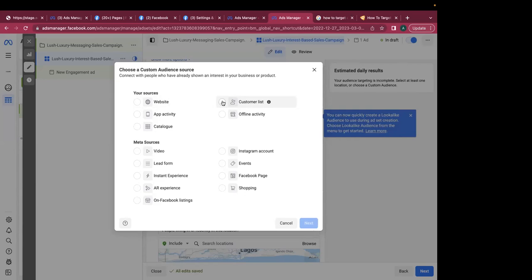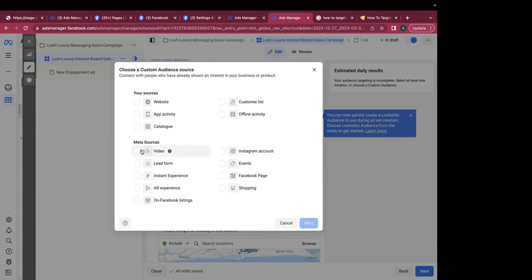Let's say you sell baby care, new mom and baby care products, all these feeding bottles, diapers, all of that, and now you have a list of 2 million pregnant women or 2 million mothers in Lagos. All you just need to do is collect that list and upload it. And once you upload it, you can show your ads to only those people, right? But what you should be more concerned with is meta sources, right?